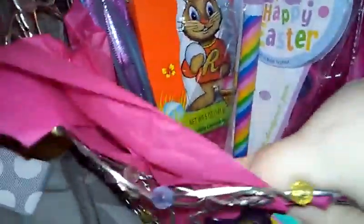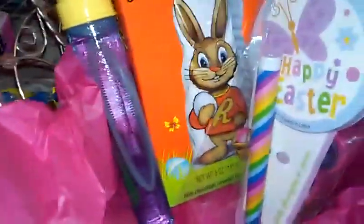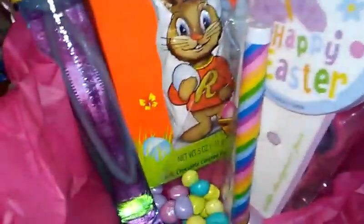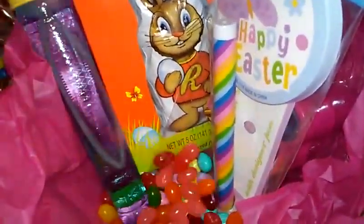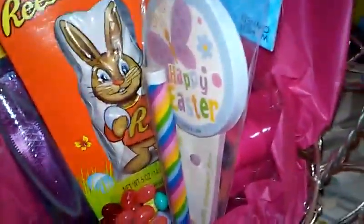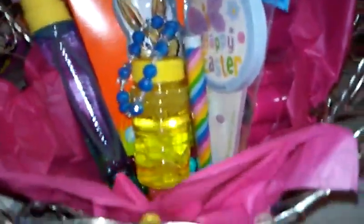When I grew up, in my Easter basket it was really just a basket full of candy - Easter grass and tons and tons of candy, and then like one or two things, like a movie or something. We never really had that many toys, it was always just candy. The malt eggs remind me so much of my dad - he used to love those malted milk ball things.